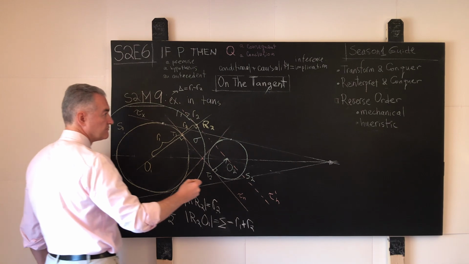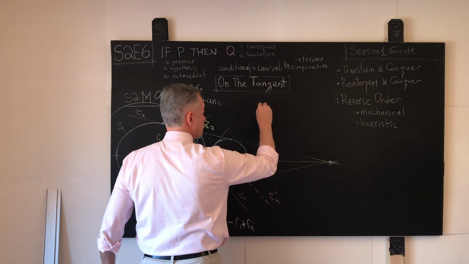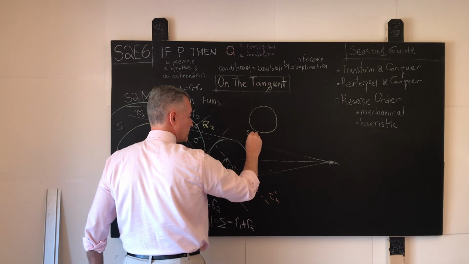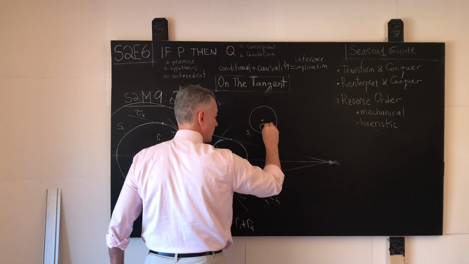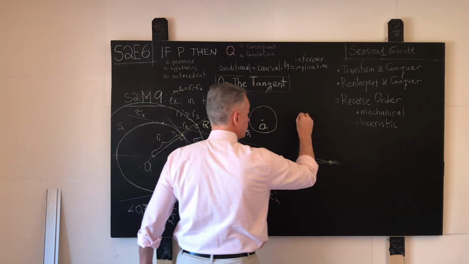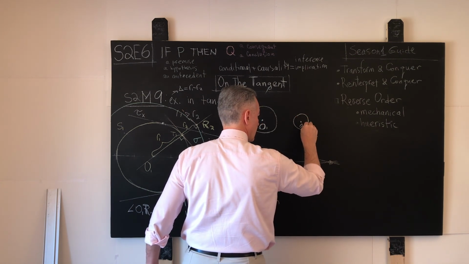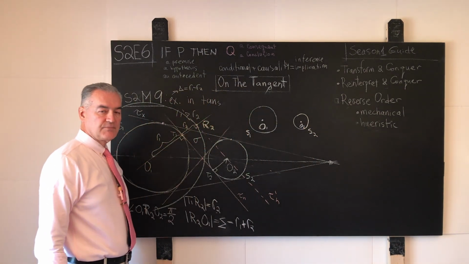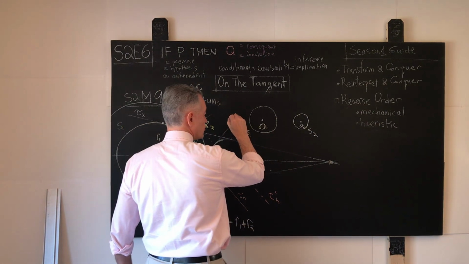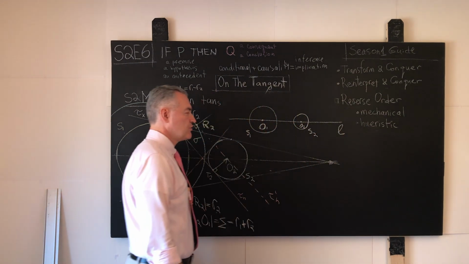Again, let me use these colors. Given the circle, I'll draw this schematically. Given circle S1 and its center O1, and given the circle S2 and the point O2, in order to construct one internal tangent to these two circles, we again construct a straight line of centers. We name this straight line L, for example.